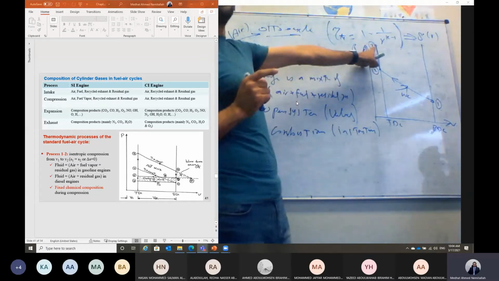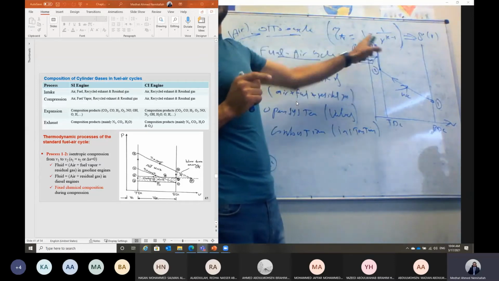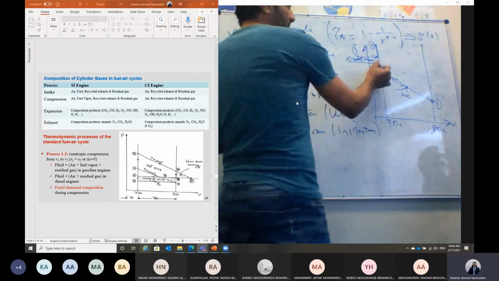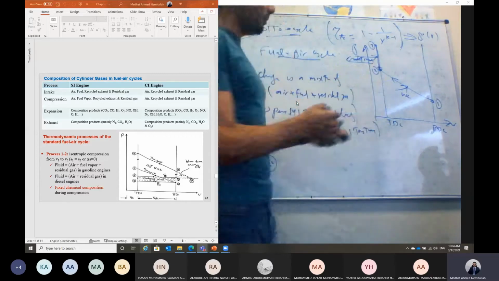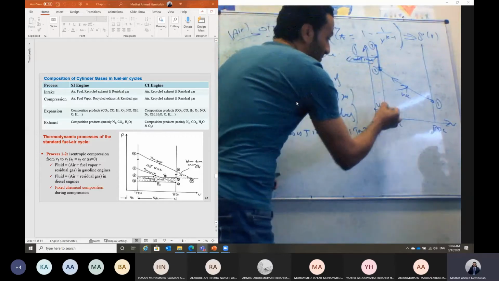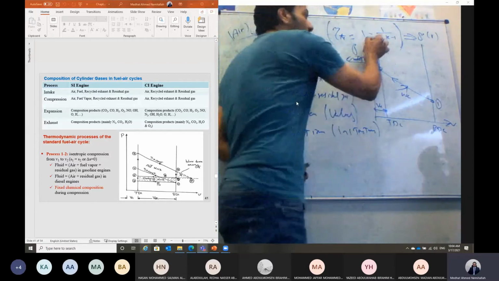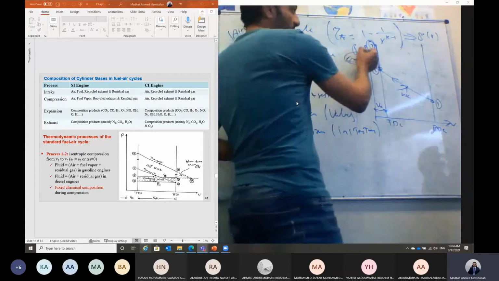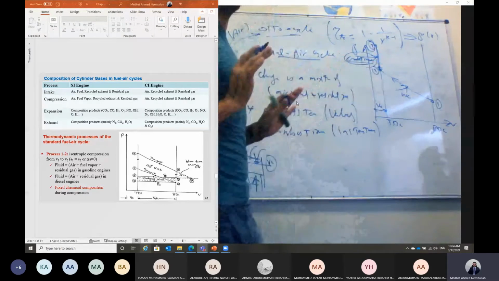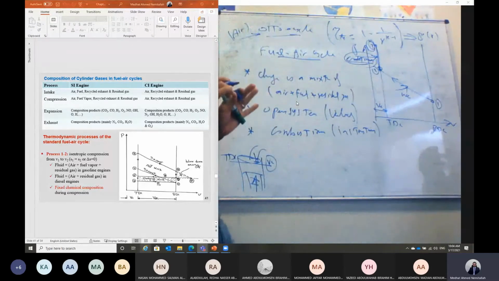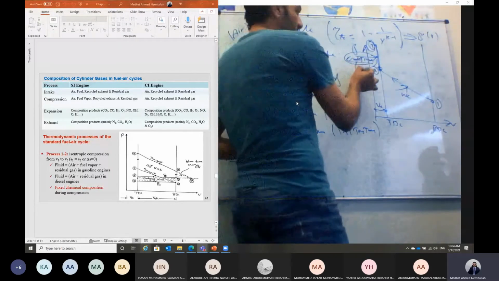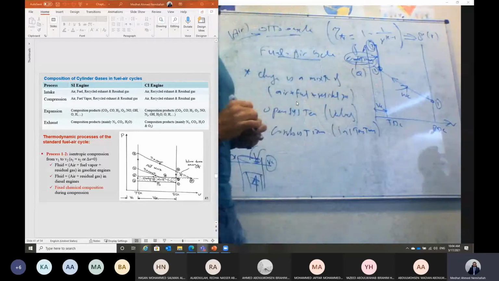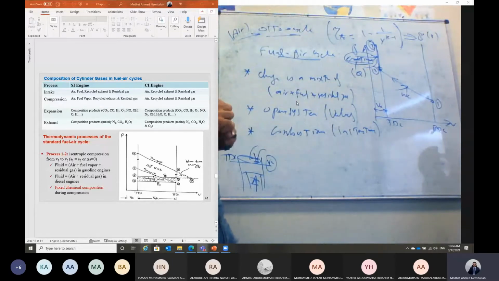And in this case, the pressure will rise to point 3. As the pressure rises at the minimum volume, which is the clearance volume, this pressure will be the maximum pressure. This is for the fuel air cycle. Still, in this case we don't consider heat addition, we consider the real case. We consider the combustion process. The heat will be added due to the combustion process. We don't have external heat addition.